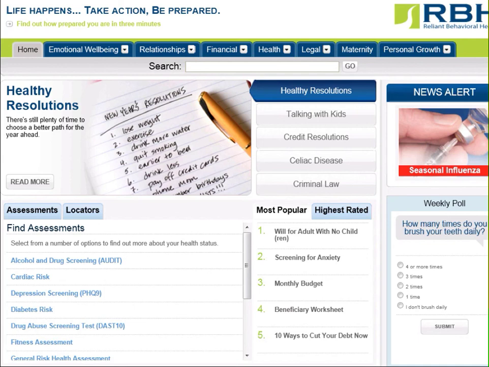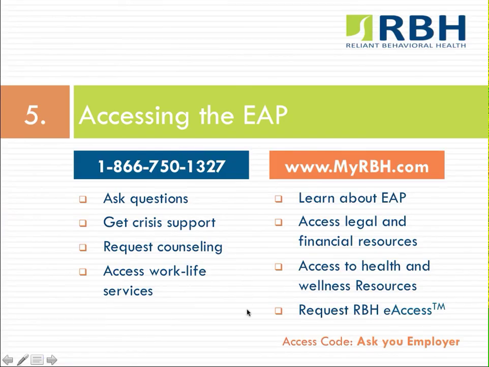You can access legal and financial forms and calculators. You can take health and emotional assessments. So there are just all sorts of resources in here to help you learn about health, wellness, family, and there are thousands of articles and videos and pieces of information that are up to date. So it's constantly updated with new information.